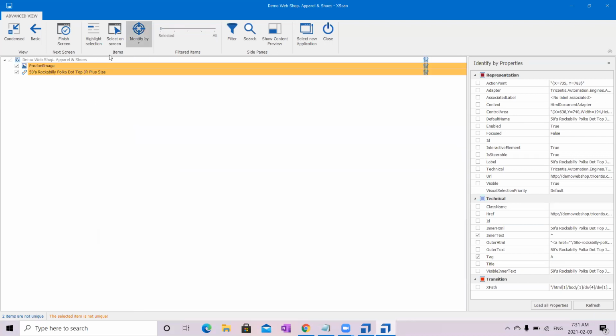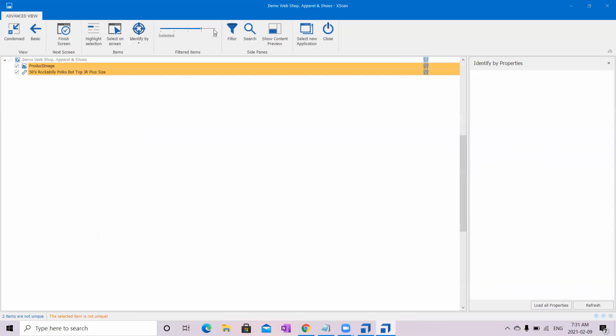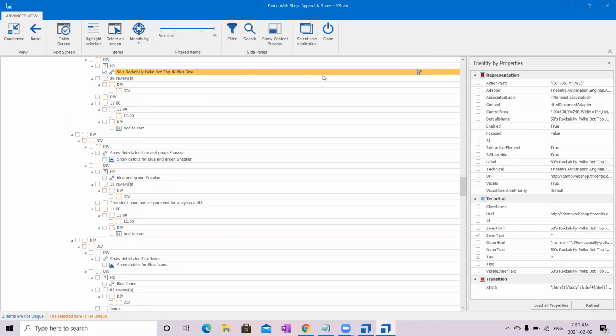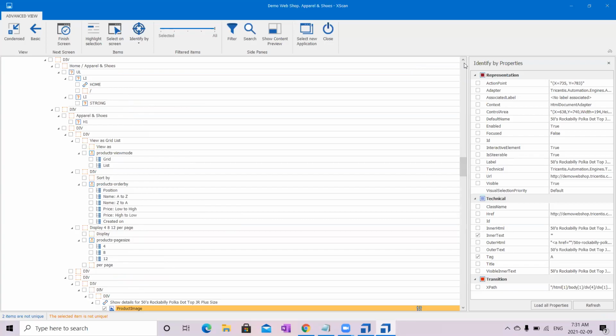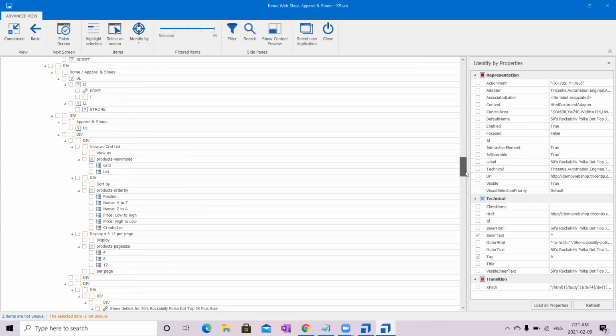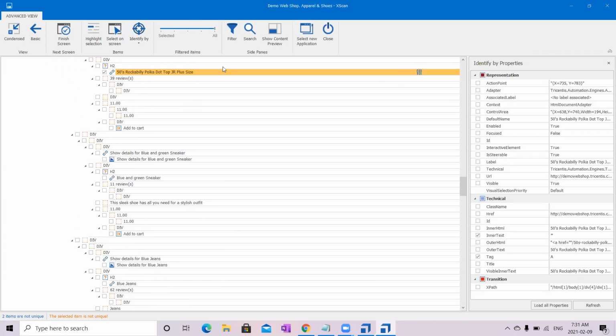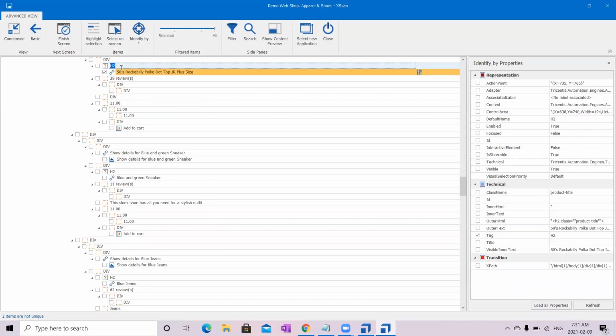Or else the other way is to select the product that you want and get inside it, so that you will be sticking with the same product. Here, if you observe, I am selecting the parent of this control so that I am restricting the search. The parent of this control is H2.